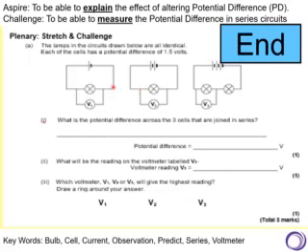This is a stretch and challenge question, so there's a little more work going on in here and a bit more thought. The lamps in the circuit drawn below are all identical. Each of the cells has a potential difference of 1.5 volts. So there's one cell, there's 2 cells here, and there are 3 cells here. What is the potential difference across the 3 cells that are joined in series?